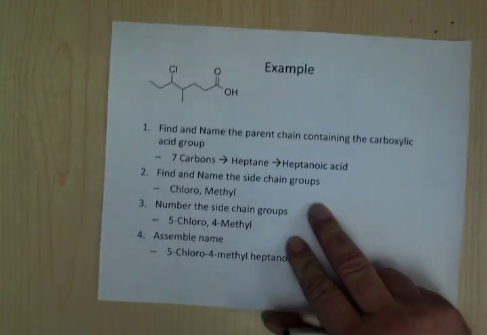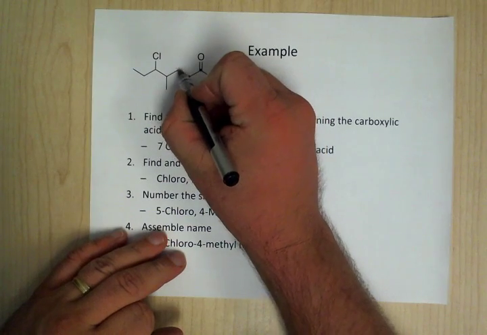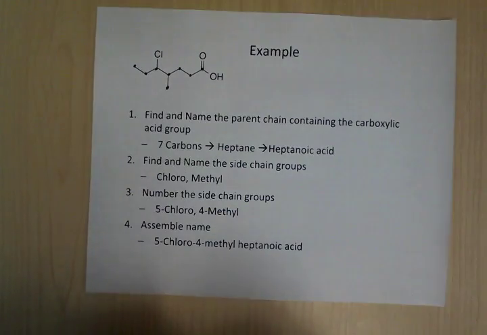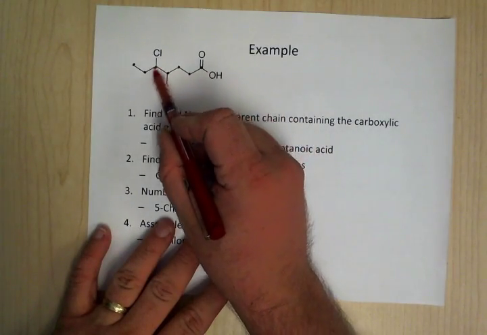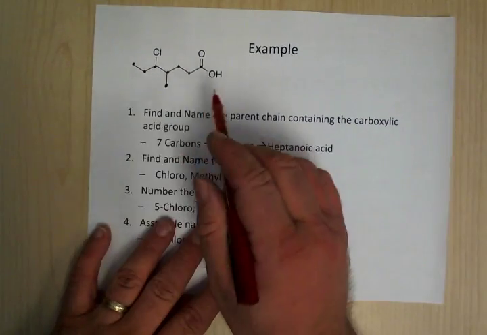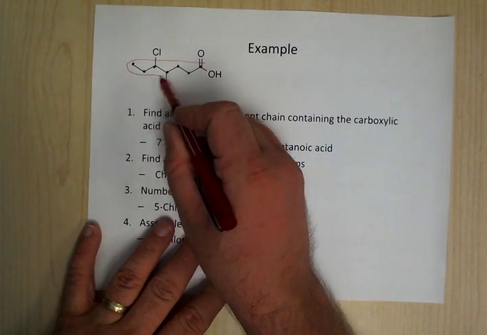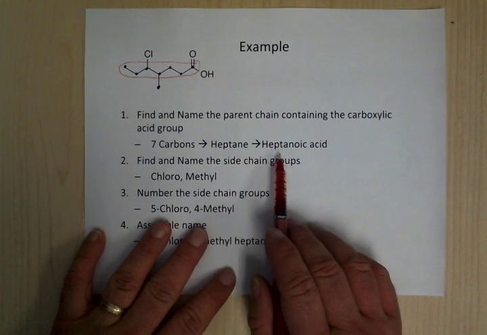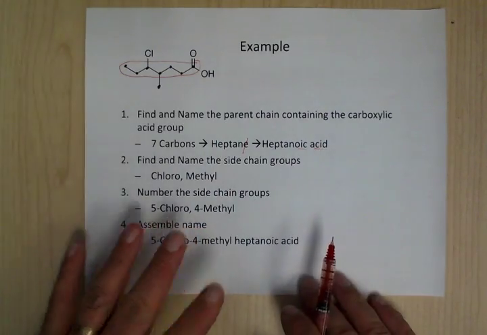So here you go, we got this one. You can always put in the dots for your carbons. We have our carboxylic acid group here, so we're going to count: 1, 2, 3, 4, 5, 6, 7. Don't forget to go down the side chains too: 1, 2, 3, 4, 5. So our main chain is going to be here. It's 7 carbons long, which would normally be heptane, but you take off the E and add oic acid, so it'd be heptanoic acid.